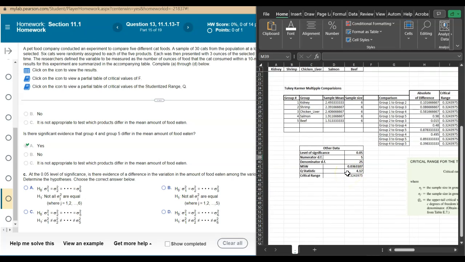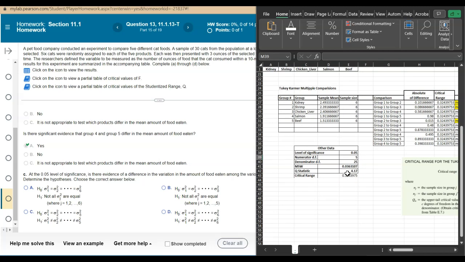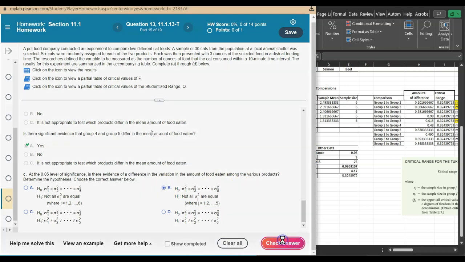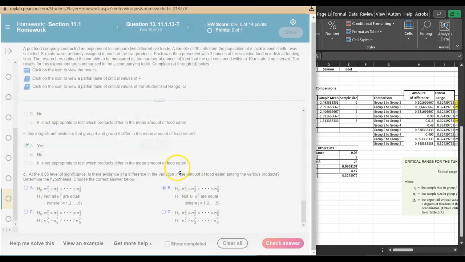Okay, so now we need to double check that the variances are not different either, because if the variances are different, if we have enough proof, the calculation that we did is doubtful, all right, and is not precise. So for this case, as mentioned in the previous one, we have the variance sigma 1 squared equals sigma 2 squared equals sigma 5 squared, and then not all of them are equal, right? So we're gonna say this one, good.